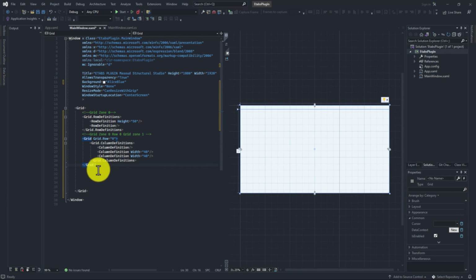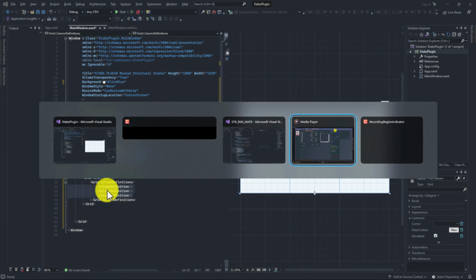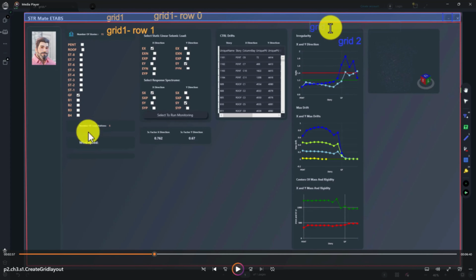To create the columns in the second row, we take part of the code from the first row, copy and paste it, and make the necessary changes. These changes include the row number, the number of column definitions, and the width dimension.